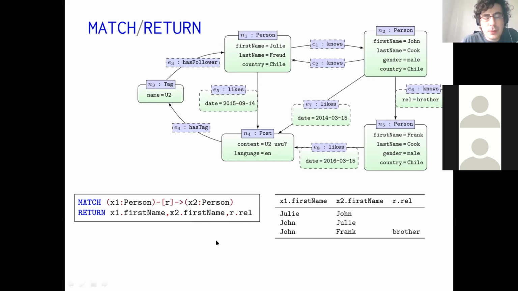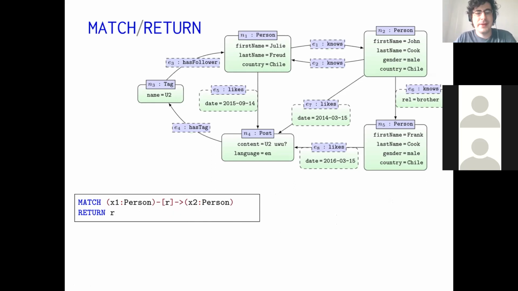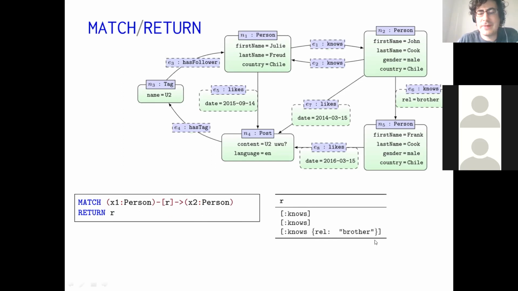So in this way, we can also query for information about edges. So we can get some metadata about the edges in our results as well. So what happens if we just return the edge variable? Well, it's kind of similar to what happens if we just return like X1 or X2 here. We get a description of the edge. So we get the label of the edge, and we get the properties and values that are associated with the edge. So this way we can search for the data associated with edges in a very similar way to what we did for nodes.